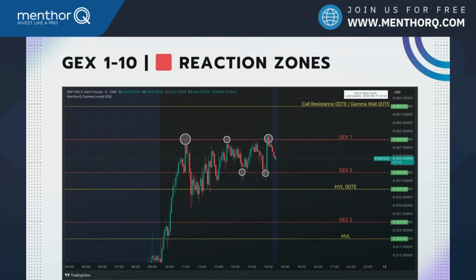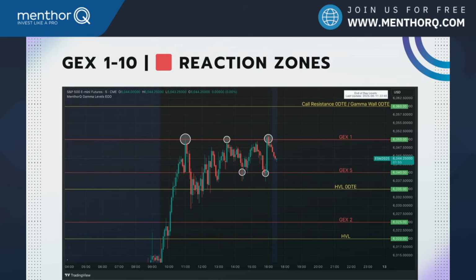Again, based on the type of strategy that you have, you might want to use those levels in different ways. We have a lot of users who are scalping those levels. We have a lot of users using those as take profit targets. So again, there are a lot of things that you can do, and these are not just support and resistance. They are structural levels coming from the option market.